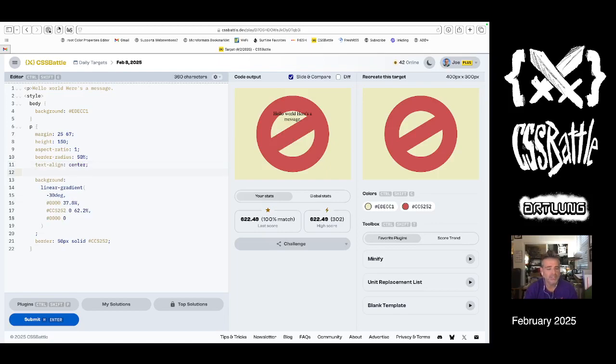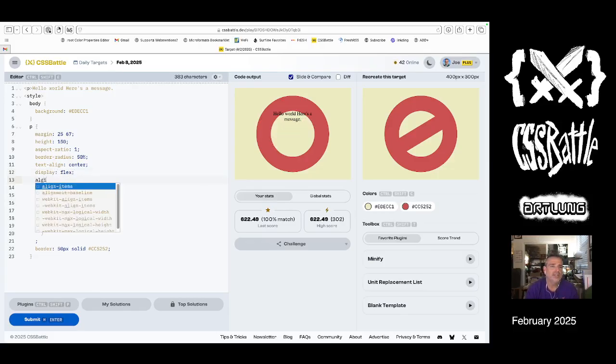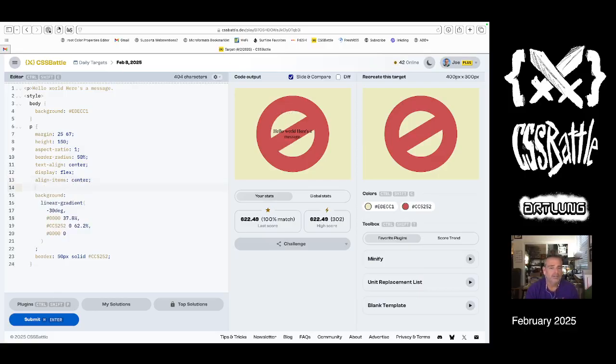And what if I did display flex? And then align items center, justify content center, and there it is.